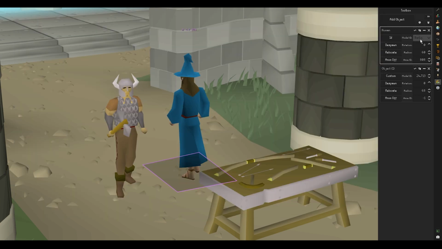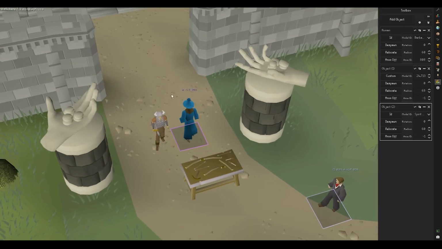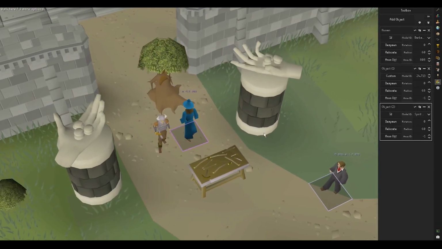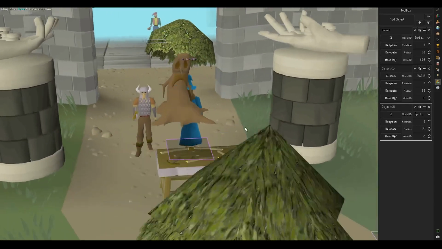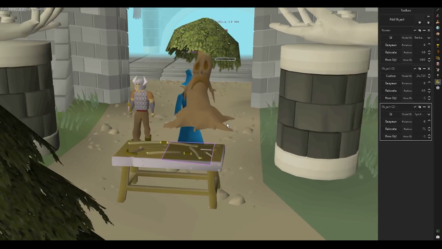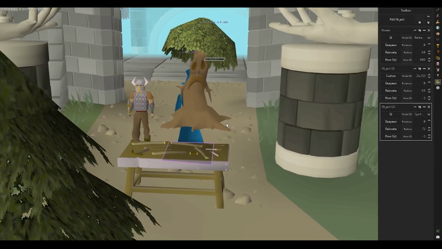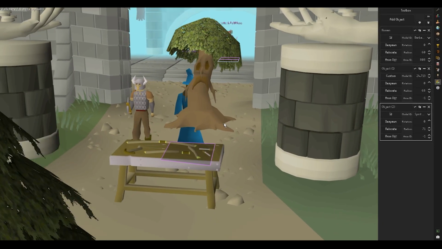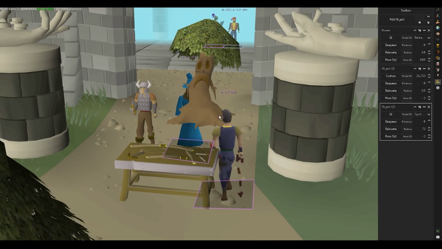add custom model, and our spirit tree pops up right there. So let me just add another object, swap to our custom objects, add the spirit tree, and hit home to place him right there. And let's just set our radius to stop him from clipping to the ground. You'll notice that there's always going to be clipping artifacts. That's just kind of the nature of how RuneLite allows you to spawn objects. That's just something that you unfortunately have to work around.